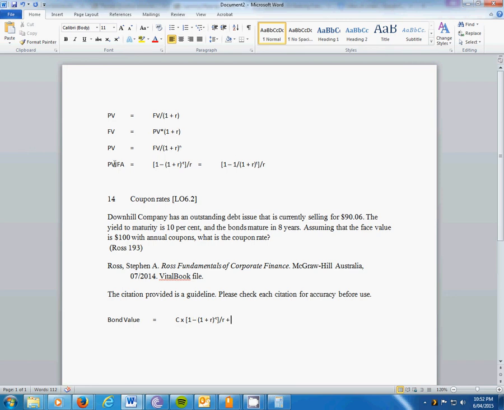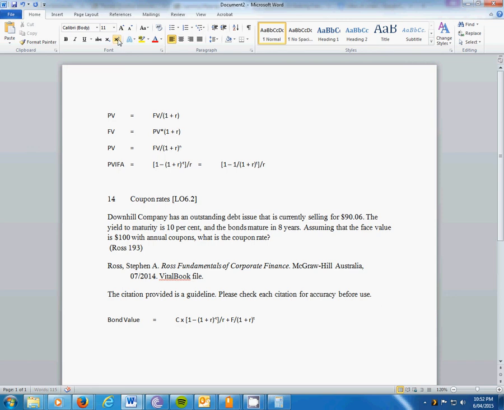Now, there's an annuity part of a bond, but there's also a lump sum payment part, so we're going to add that on too. Now, it's going to be this, isn't it? Okay. Just for the sake of conformity to how we actually display this, we're going to call that T, and this is going to be F, which is the face value, because of course this is the future value of the lump sum payment. Okay, so that's the function. You can check page 176 of the e-text. That is what it is. As you can see, we're just taking those basic building blocks and building that function.